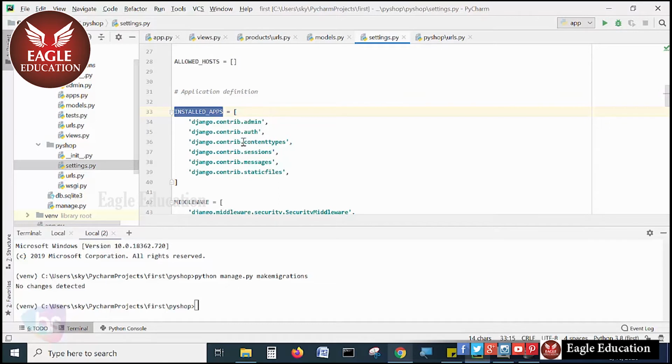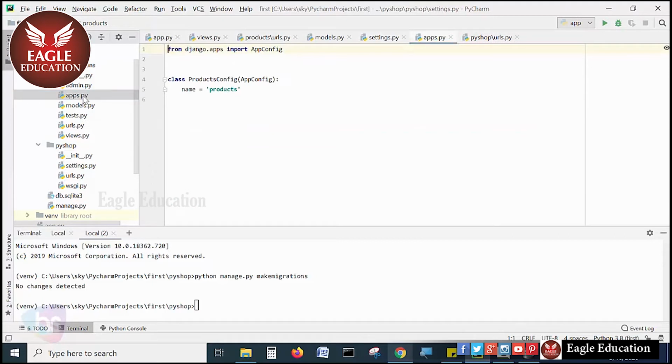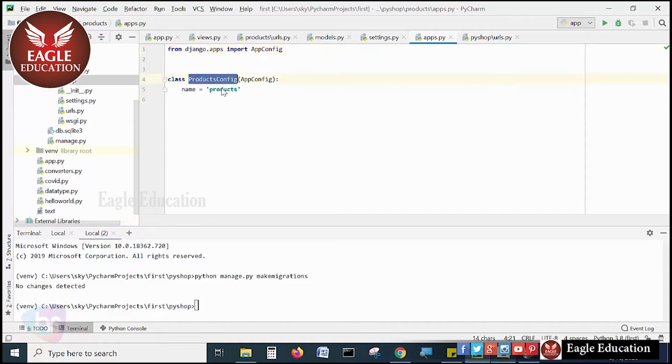For this, under the products app, you can see apps.py. There is a class there, ProductsConfig, an app configuration whose name is products. Take it appropriately; if you want to type it, you can, but the case of the notation must not be changed. Now go to the settings of the main project folder.